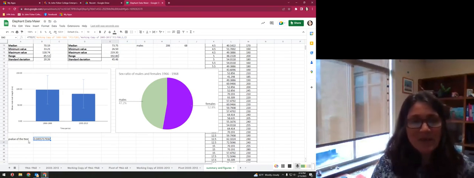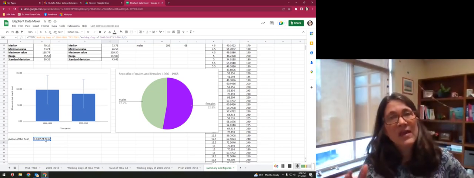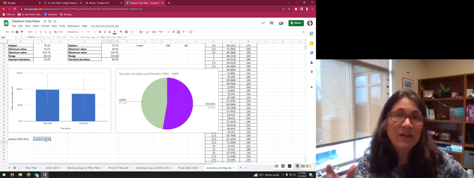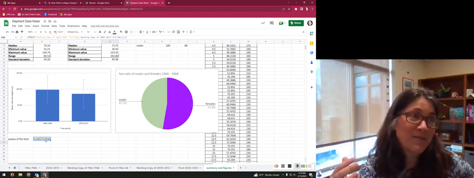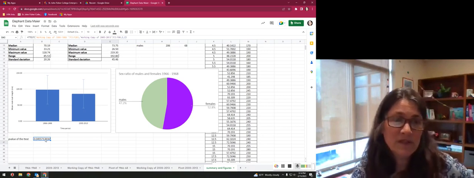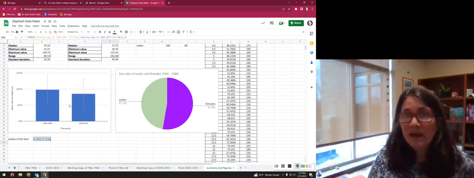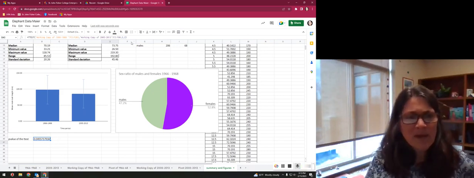And we determine that by looking at the p-value, based on the data that we've collected. So remember, if a p-value is below 0.05, then it's a significant result. In other words, it's different from the null hypothesis, the alternative, which is that there is no difference between these two populations. So this tells me that this was a real decline in size.